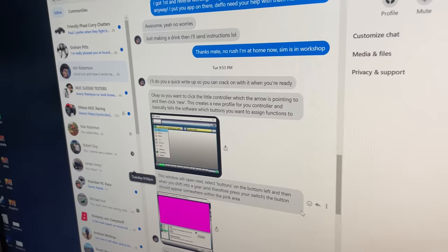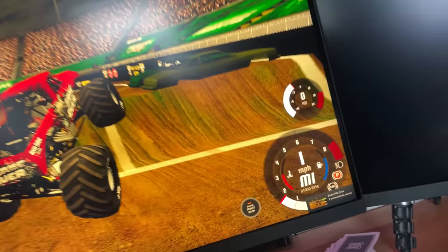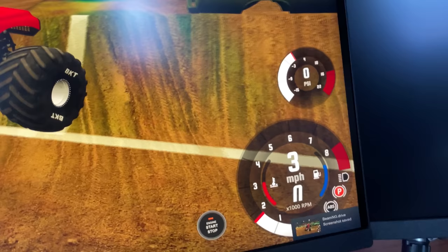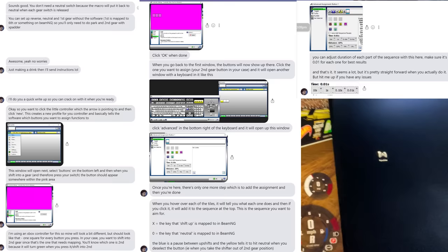So here's the instructions that Ash has given her. Stemp is a lot more computer literate than what I am, so Stemp's going to try and make it work. Guys, we got it to work. So now look, if we go to first gear on there, second gear, and we got neutral and reverse. So if you guys want to make it work on yours, you need this little program here, Xbedder. Download it somewhere, God knows where. And then here are the instructions of how to get it to work on yours.